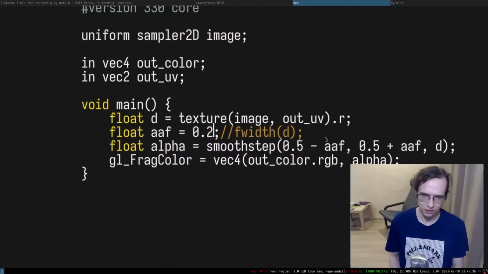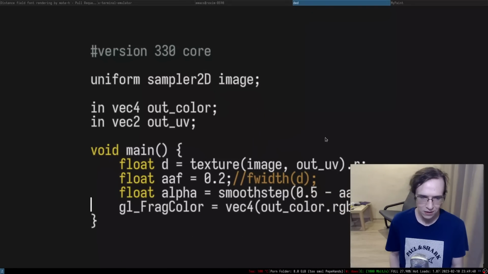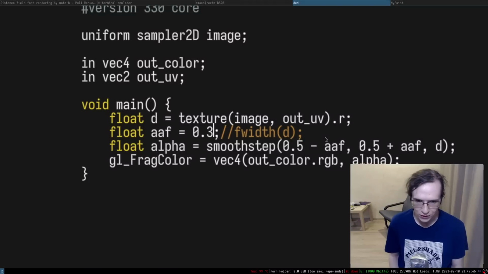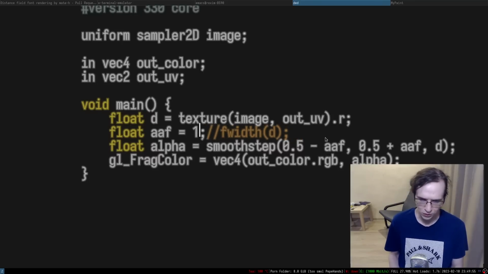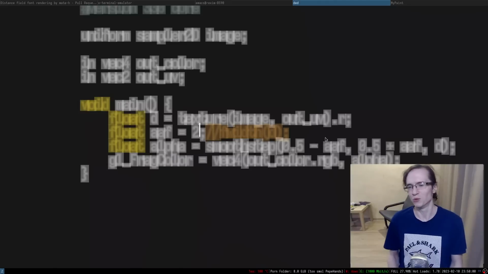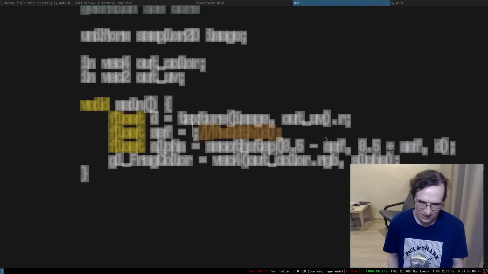It becomes blurrier. Okay, so I think now we know what this parameter does. It basically increases that specific padding, right? So that means we can make it blurrier and blurrier as we go, until it becomes like 0 and... no, it's not 0, it's actually 1. It becomes 1 and it's like this. I think we can even keep making it bigger. Right, yeah, it will become even more blurry. It's so blurry that it goes outside of the boundary box of the glyphs.